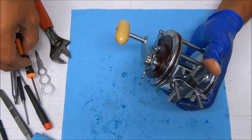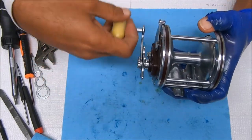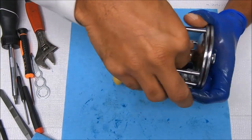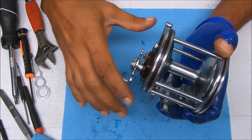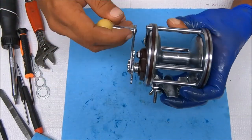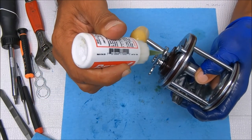Okay, so let's test it out. Free spool. Looks good. That looks good. I gotta put some oil on this knob.